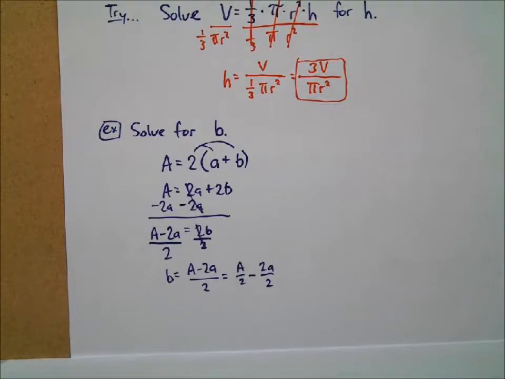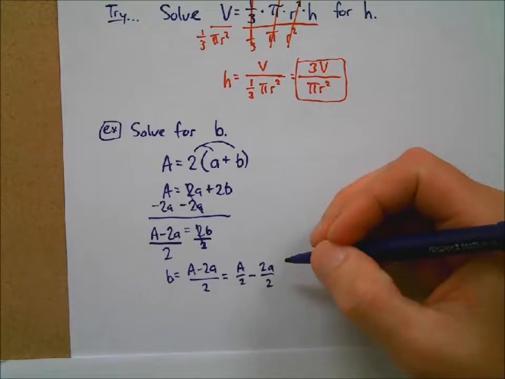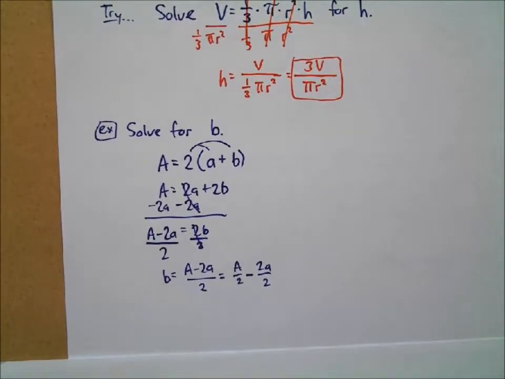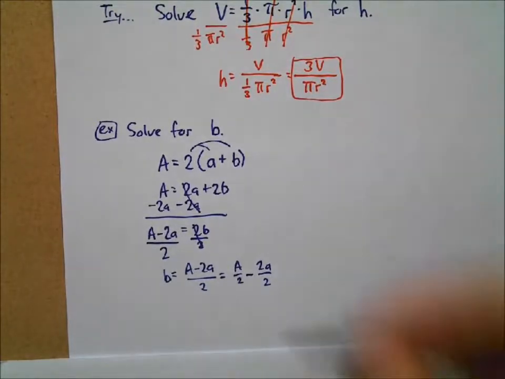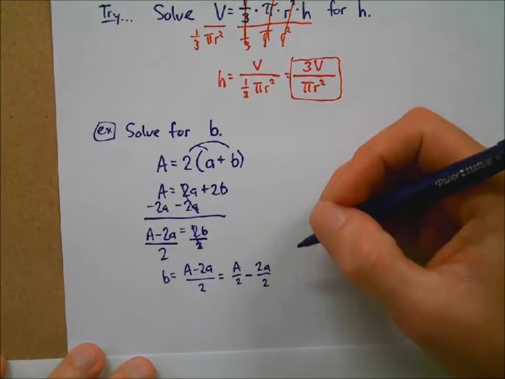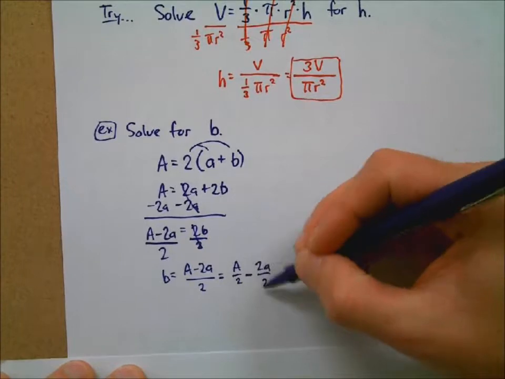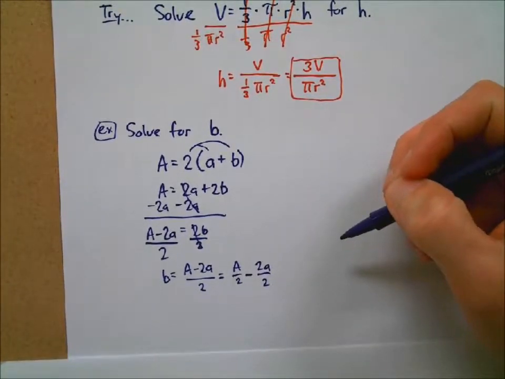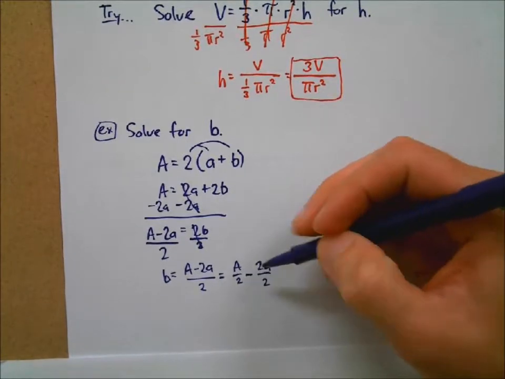That being said, though, I want to give you guys your money's worth here. Now that we've broken that up, Reagan, is there any simplification I can do here with A divided by 2? Can we simplify it at all? No, because who knows what A is, right? But 2A divided by 2, can we simplify that? Yes. What can cancel out? The 2 and the 2 cancel, exactly right.